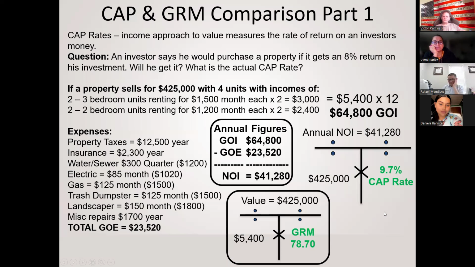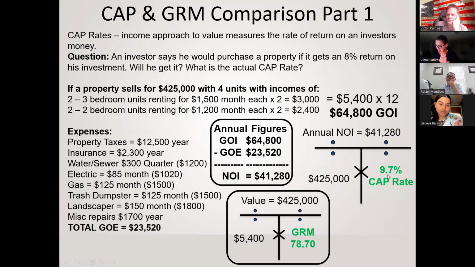So for cap rates, you need the annual net income. And in order to figure out the net income, you need the income and the expenses. You subtract the expenses annually from the income annually, and you get the net. That number is the small number that goes on top, then the value on the other side to figure out the cap rate. And then to figure out the GRM, you use the reverse T formula where the large number, the property value, goes up top, and the gross monthly income, we don't need to know the expenses, goes down the bottom. And then we got the GRM.